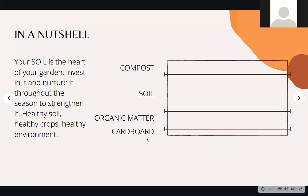So once your cardboard is down and it's wet, you have the option to add organic matter. If you're working in a shorter raised bed, I would definitely recommend mixing in some organic matter with your soil. But if you're working in a tall raised bed, like 16 to 24 inches tall, you might want to utilize things like straw, leaves, larger twigs. If your bed is really tall, you might want to even put in some actual tree trunks, depending on what you can use. That'll create a bit more height for you, and it'll decrease soil costs as well, which is always fantastic.